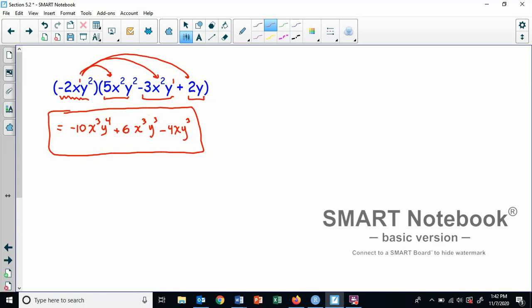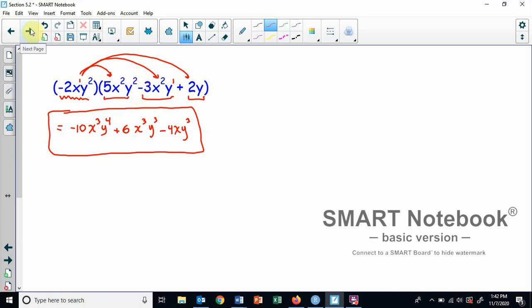Now that's as big and messy as we're going to get today. We're going to do a lot of other smaller ones, but I just wanted to do a big distribute with you. So we had one term outside here, and we distributed it to 3 terms with lots of messy exponents. You can probably expect to see something like that on the test. Just let you know it's coming. They usually like to throw one like that on our test.